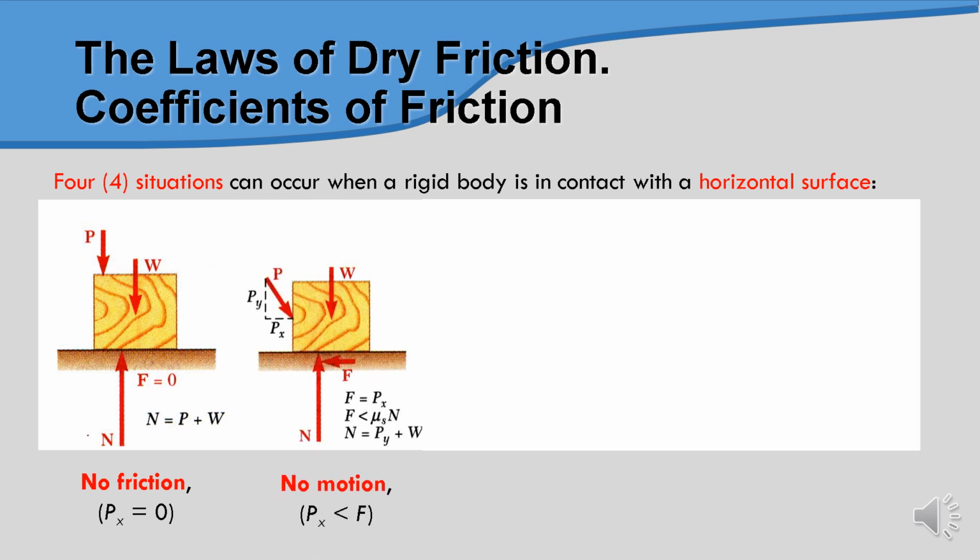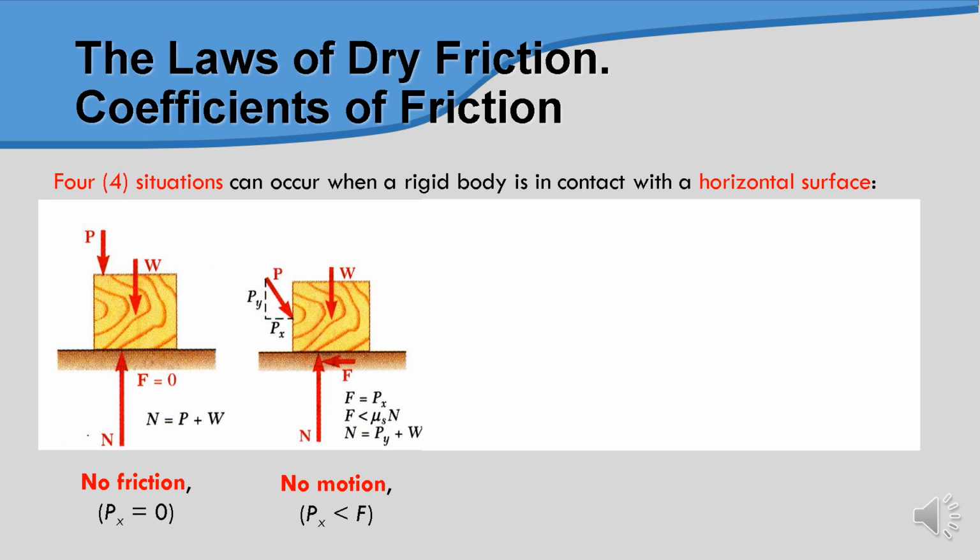Or in the case of the external force applied at a certain angle, we can see this is applied in a downward direction, whereby it will produce the components Px and Py. And there are many external forces that can be applied, whether from this direction, or this direction, or this direction. Basically, if we understand the components and the equilibrium of forces acting on this system, we can easily solve this problem.